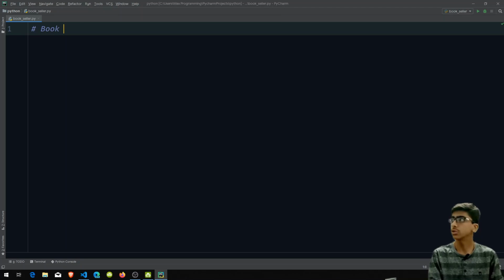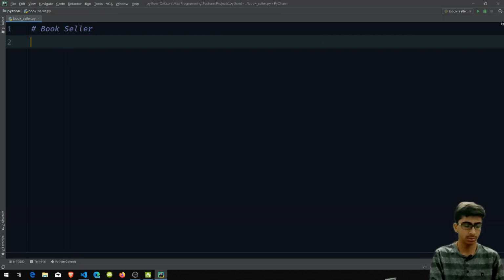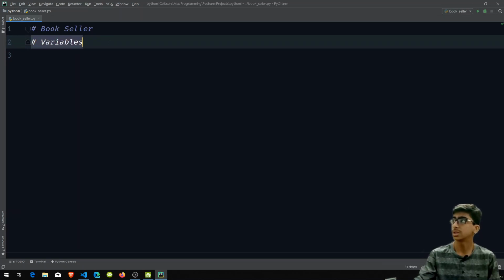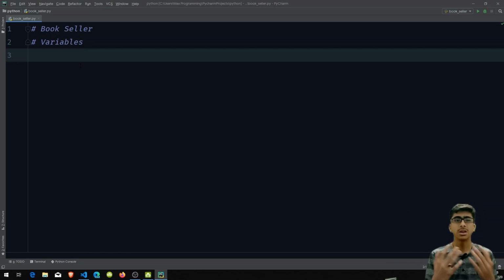So let's start. First of all, we're going to write bookseller, the name of our program. Then we're going to add a comment that says variables. This section is where we start the variables. Now we're going to create the variables that we need. First, let's create a variable called stock.